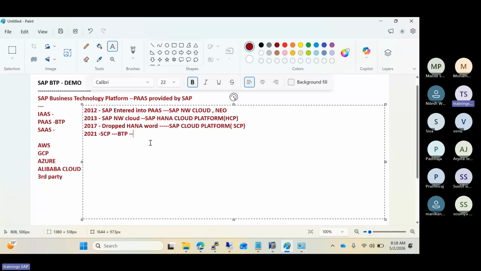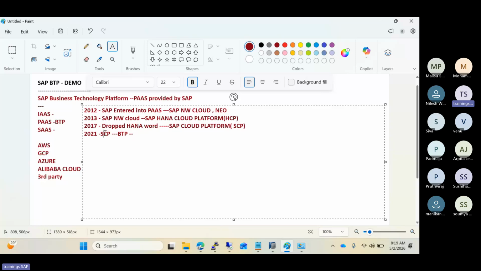BTP provides extended functionality. However, the core is equivalent to what was formerly known as the SAP Cloud Platform. They have only rebranded the name. BTP is not a one-to-one replacement of the cloud platform. They have provided extended functionalities. That's why, to better reflect their name in the market, they rebranded their product to BTP.